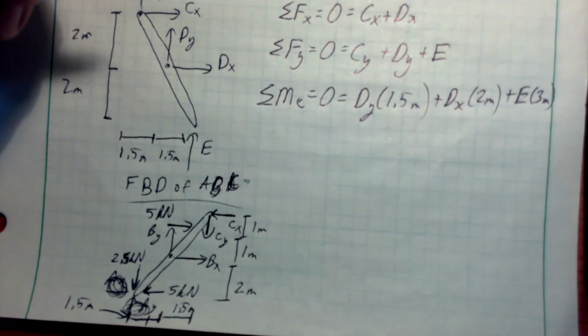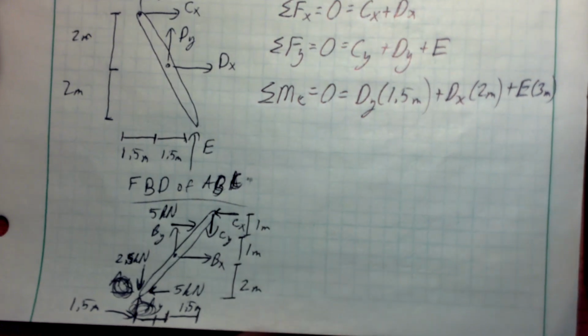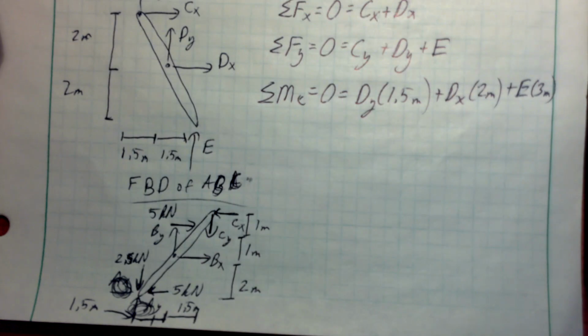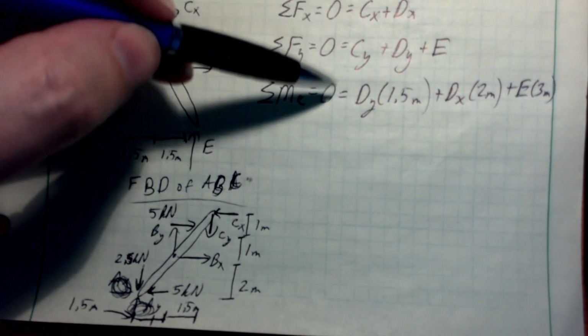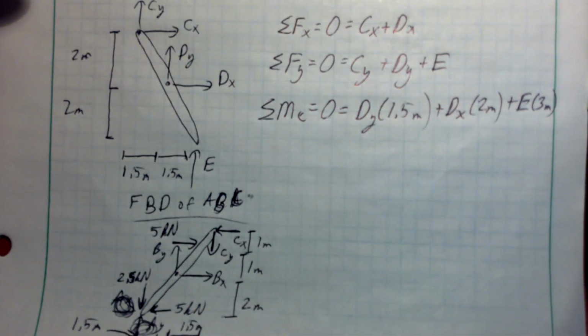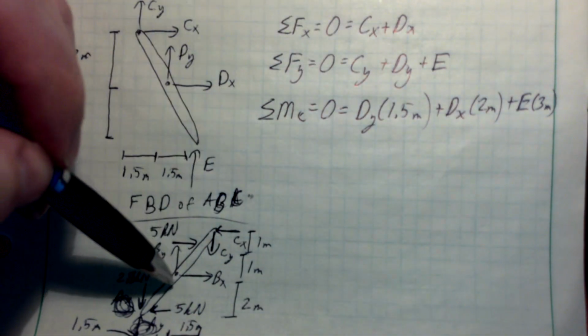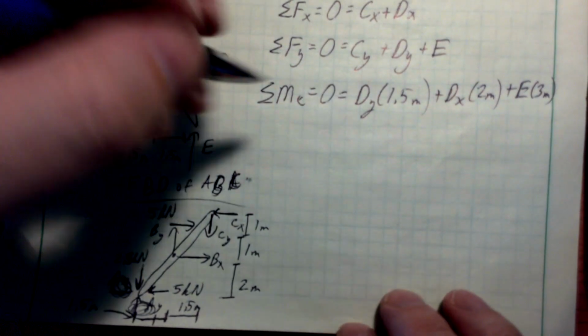Okay, so what can we do here? Well, what do we need? I could go ahead and just blindly start writing equations. I could write sum of forces in the X, sum of forces in the Y, and be good. But what do we actually need here? Well, notice I've got 3 equations up here and 4 unknowns. CX and CY are unknowns up here. I don't necessarily need to know BX and BY.